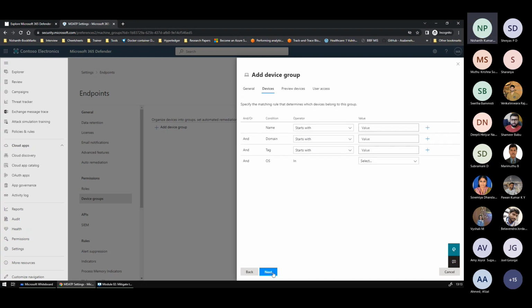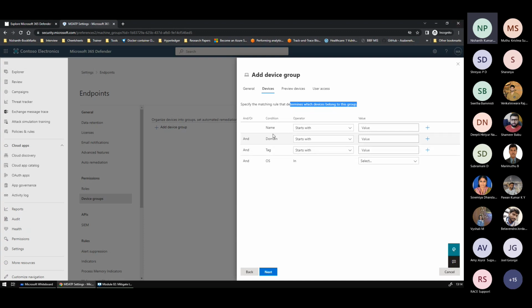Now you see here device, specify the matching rule that determines which device belongs to this group. Now these are all regular systems, not servers, regular desktops. So I can say, for example, in your organization as a part of asset management, do you maintain a structure for your assets? Desk dash 001, desk slash BLR slash inventory. You will do an inventory, right? You have a name for all of your desktops. Do you have a name? Yeah, we do it based on desktops, laptops, then test systems, location. So that means you will follow a pattern. Yes. So you can go ahead and give here a pattern.